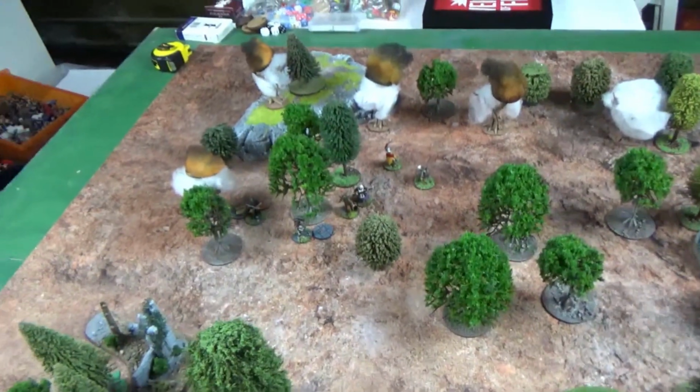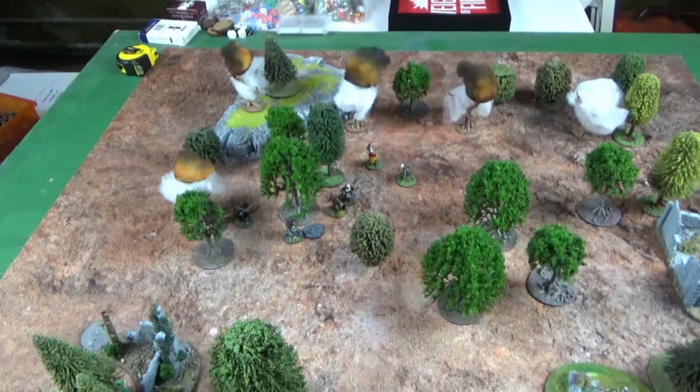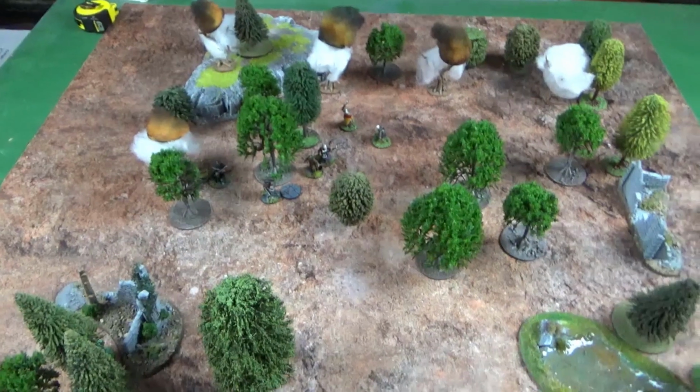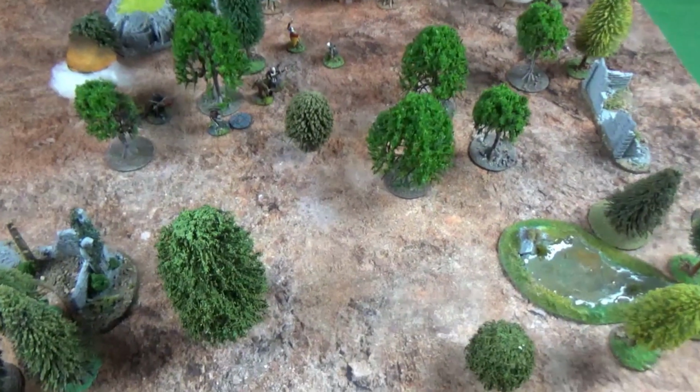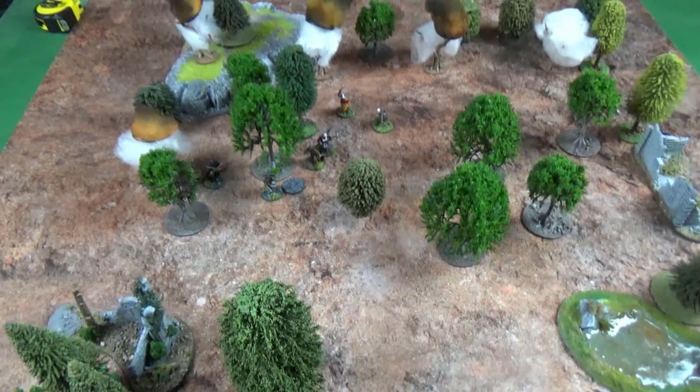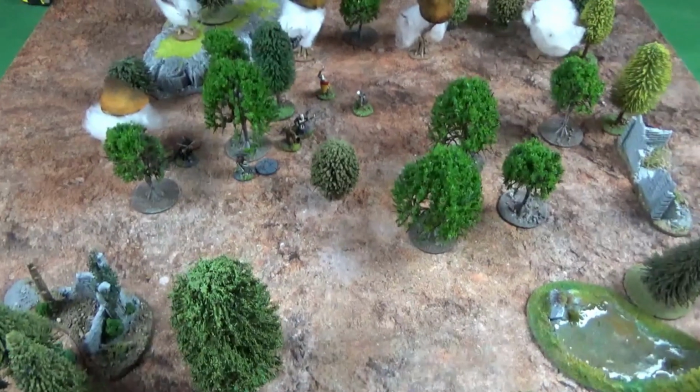Rannika can't quite pick up the treasure token. He needs an action to do that, and he doesn't have one. The event is a ray of light, which doesn't affect anything because there are no spiders. So we'll go into the penultimate round, I think it is. I may have lost track a little bit here.